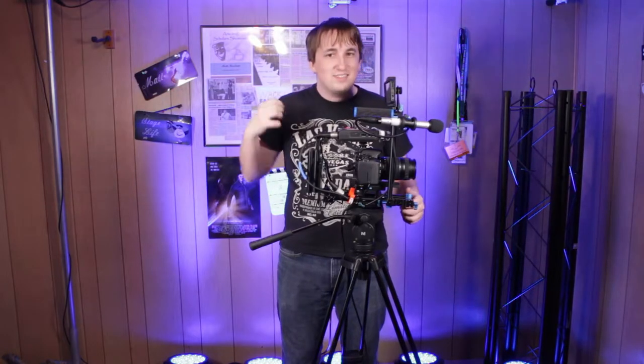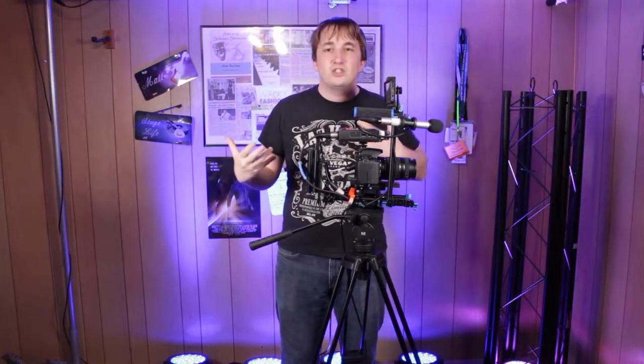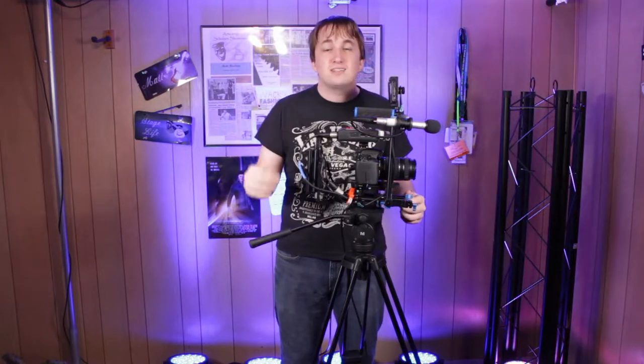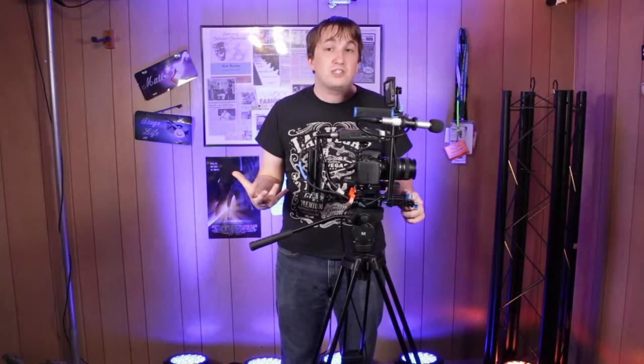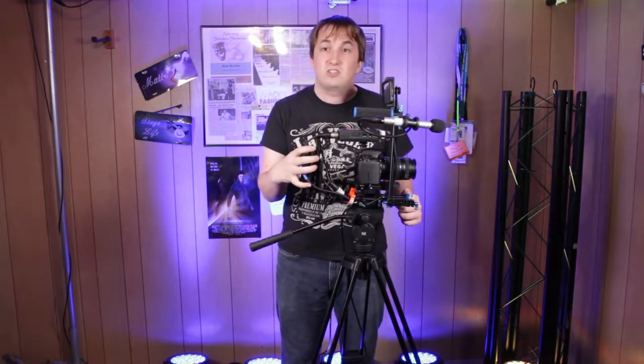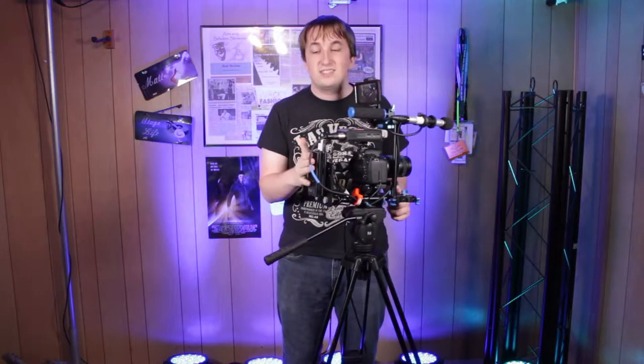So you need something to balance that weight out so it makes it a lot easier on you. Even though it's more weight, it's a lot easier to get more professional, steady shots when you have counterbalance at the back of your camera. That's why in a lot of professional rigs, they have the battery packs on the back because that's the heaviest part of a camera rig. And so that's exactly what we did.